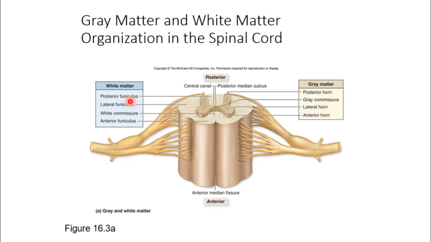So funiculus, and if you go to other sources, you may see this phrased fasciculus. And that means the same thing. It means there are axons traveling there. It's part of a pathway. It's white matter. Fasciculus. What's up? Yeah, a little bit. In the periphery, not in the central nervous system. We're not going to see that epineurium or perineurium in the CNS. So far for axons versus cells, for axons we have the white matter. Okay. Yeah. So on that list so far for axons, we do have white matter, we do have funiculus, we do have fasciculus.